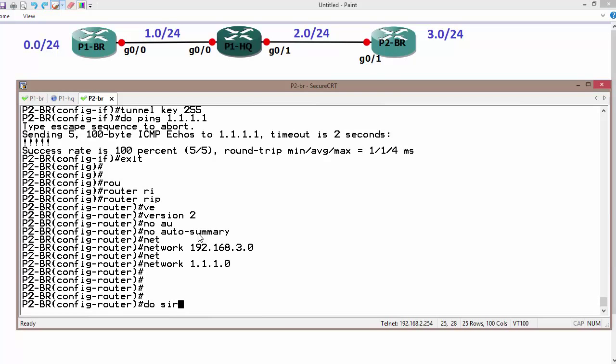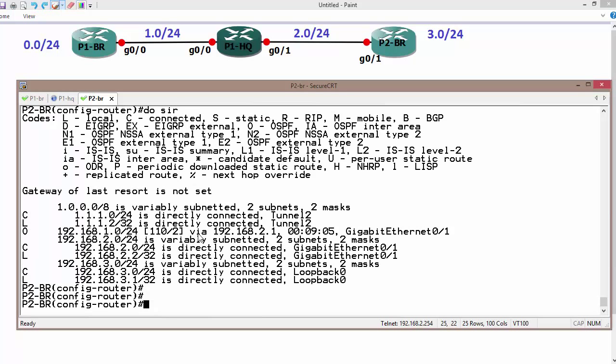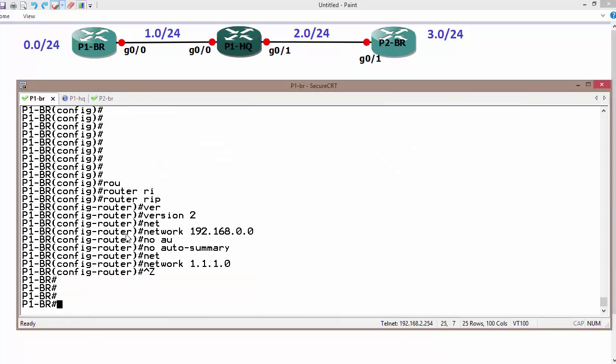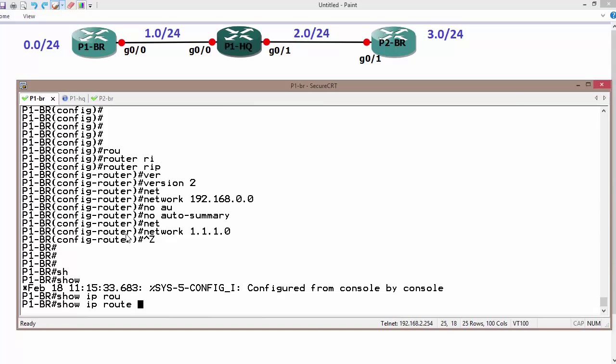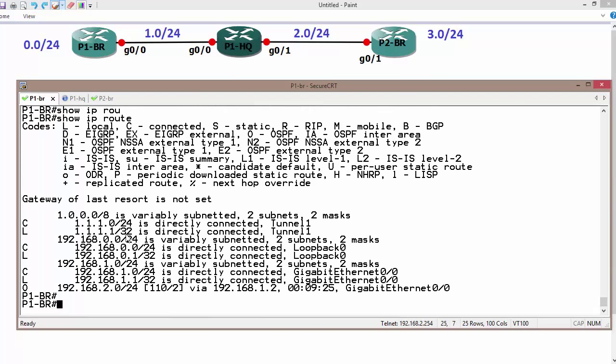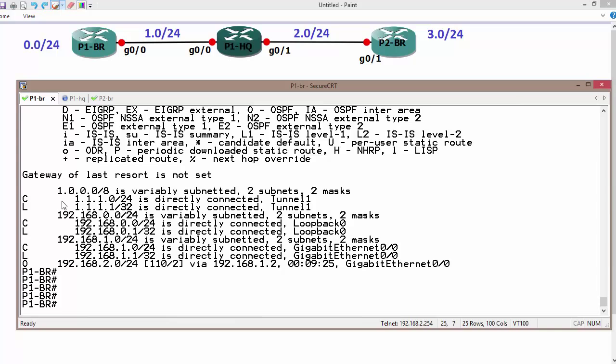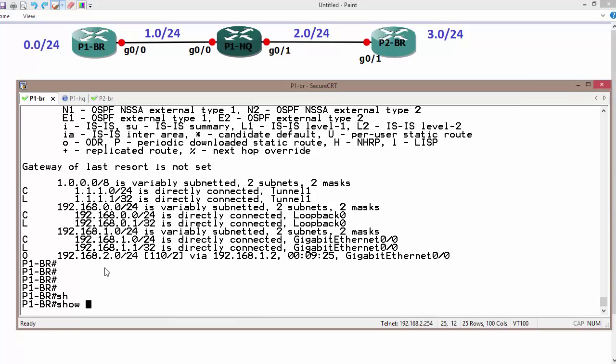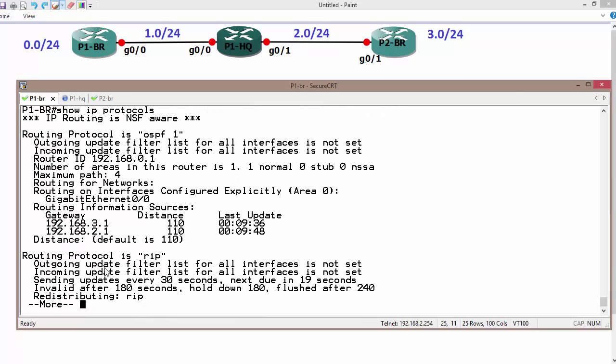So now check the connectivity. So show IP route. Now we are supposed to have network 0. Excuse me, we do not have network 0. Let me check on this router. Show IP route. I should learn the network by RIP. Hopefully I have configured the IP protocol correctly.